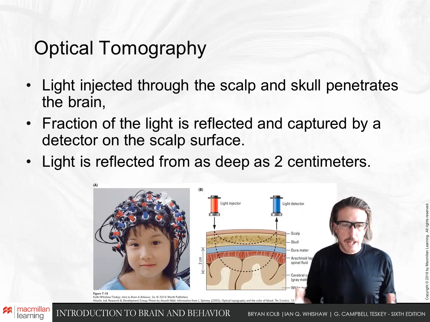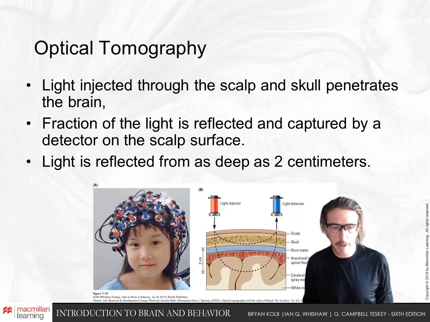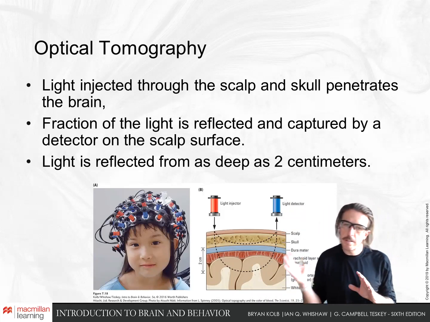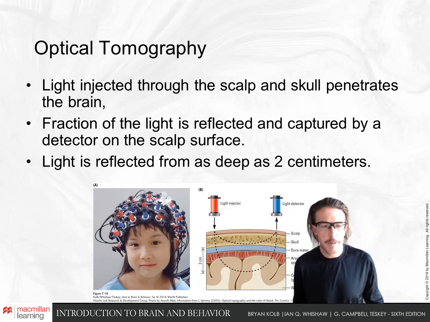And so some of the light that comes out is measured at these detectors, and the light that gets to the detector is most likely to have gone through this banana-shaped pathway through the brain. So then we can assign any data we get at that detector to that particular area of the brain.